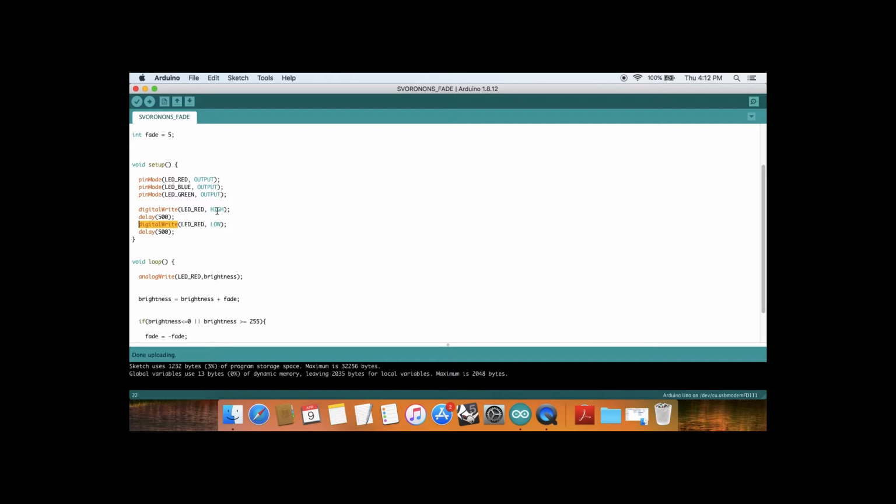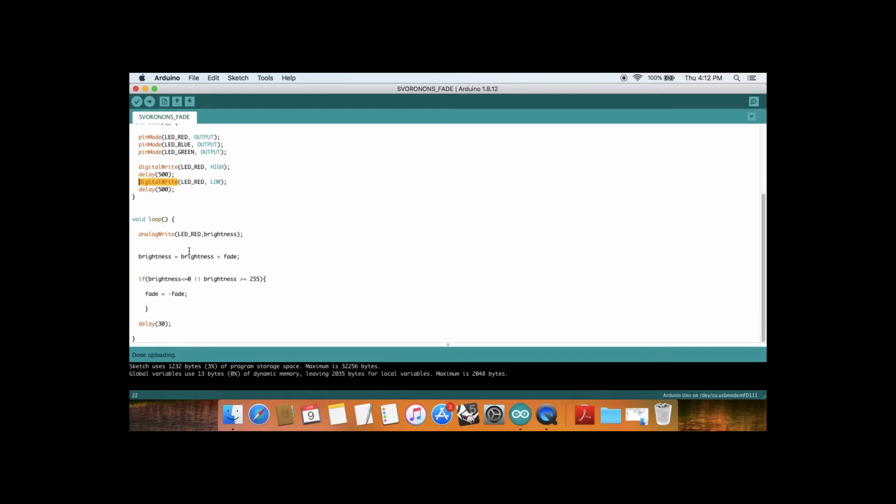The digital write command is high or low. High, low, they light up blue, those are the special words, and down in the loop we have something called analog write. Now analog write can only happen through the digital pins that have the little curly Q next to it, the tilde. Those are pins that can emulate analog signals.